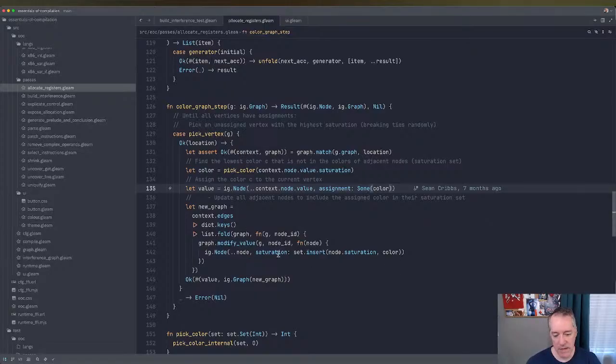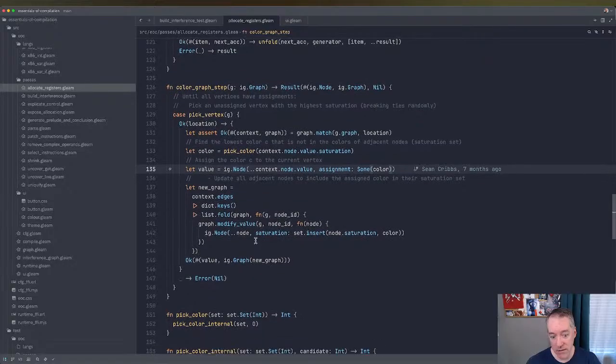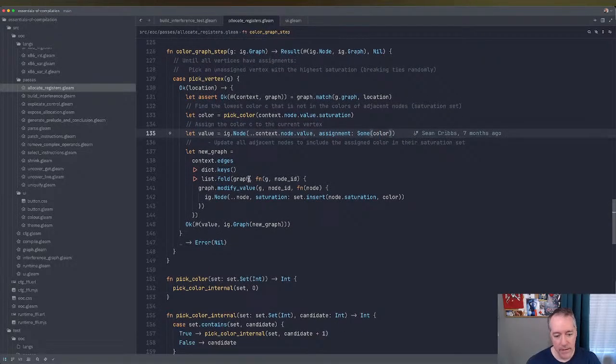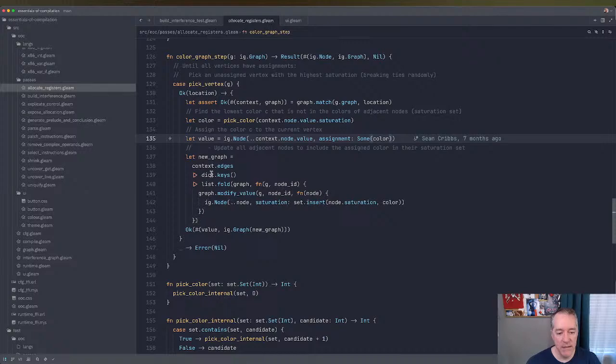So it doesn't actually matter that it might already be assigned. Then we take the output of this new graph and return it, and this value is the node and its updated assignment.